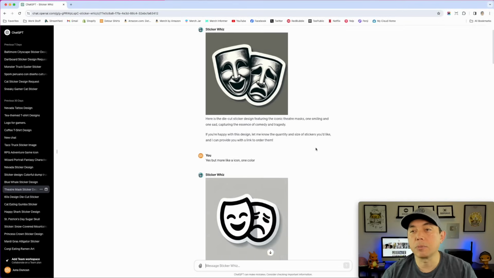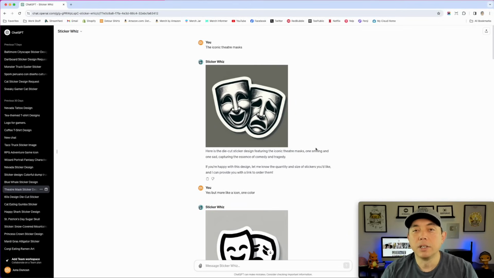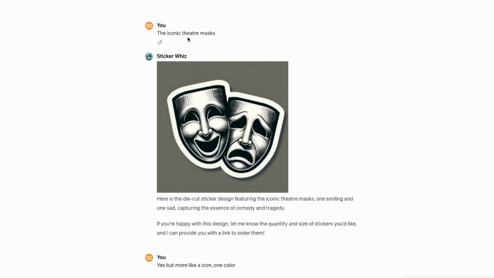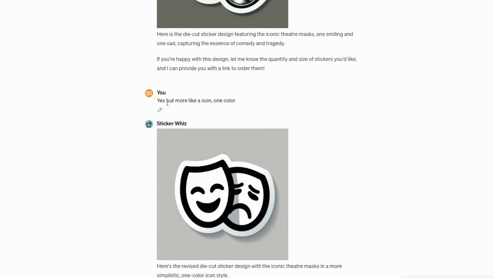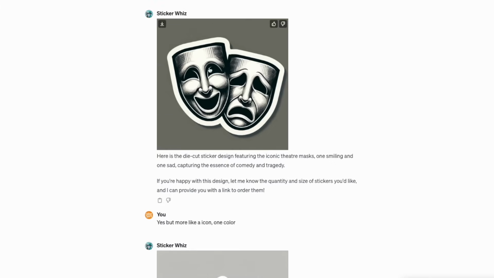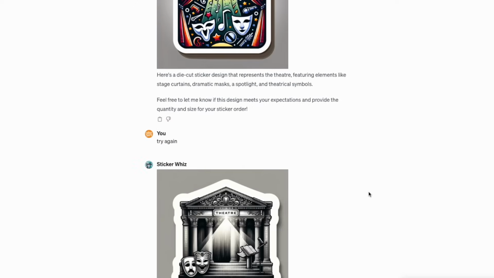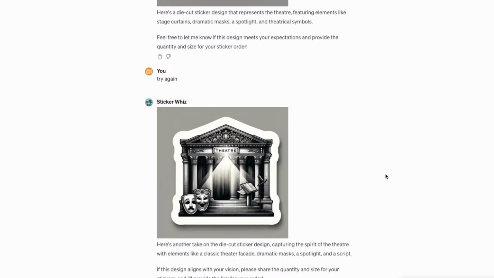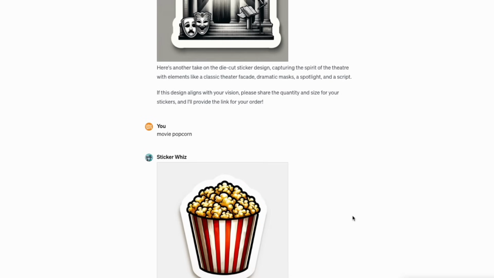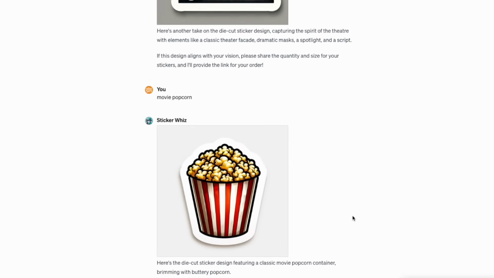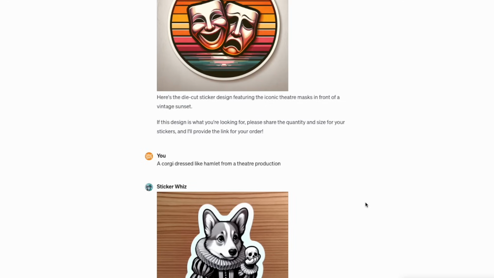So the prompt was theater, and it's really tough to think about because I'm not from the theater. So I had to think. You can see really easy prompts at first. The iconic theater mask, which it did. And then I decided to say, well, I wanted more of an icon than all that detail. And you can see how many prompts I actually did for theater. So I did this one and that one. And some of these I actually shared, but I only share 4 of them. But it actually takes me a bunch of prompts.